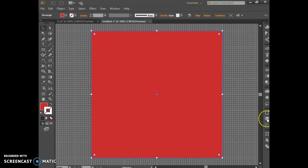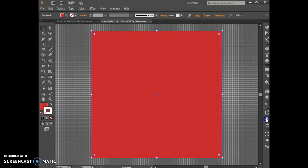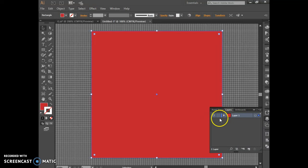You could come over to your layers right over here. If you don't see that, it looks sort of like two sheets of paper layered on top of each other. You can go up to Window, and then you can go ahead down into the Layers section. Once you get to there, you're going to be able to see that this part will pop right out for you. So, Illustrator can work in layers, which are very important.